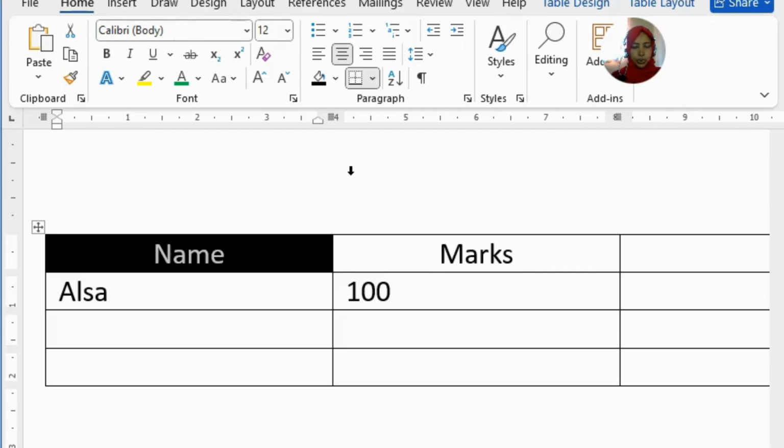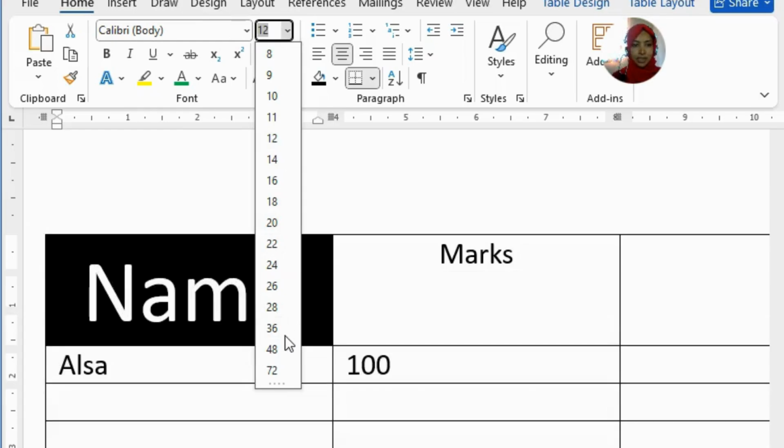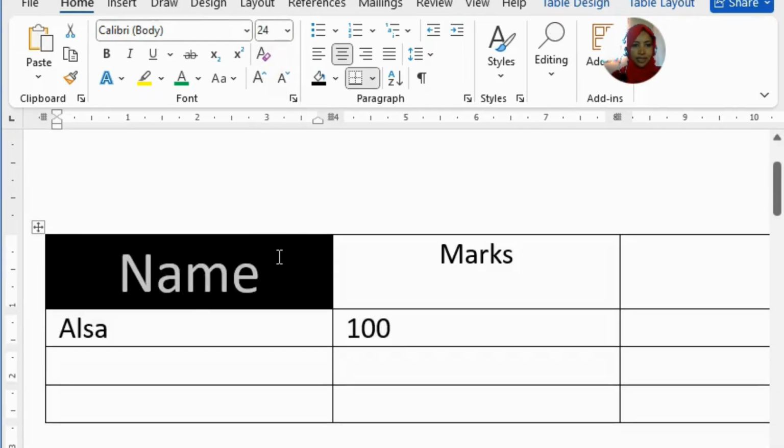Another thing I want you to know in this part of the tutorial is you can also adjust the font size. For example, the headings look nicer or more attractive if you make them a bit bigger in font compared to the other text. So you can set the font size. It's pretty much the same as formatting, like you do with the other text.